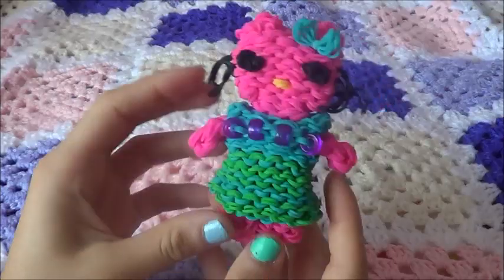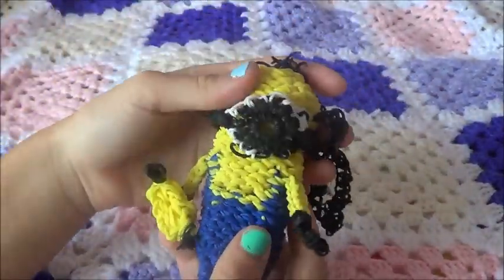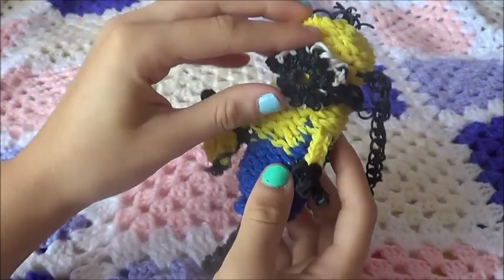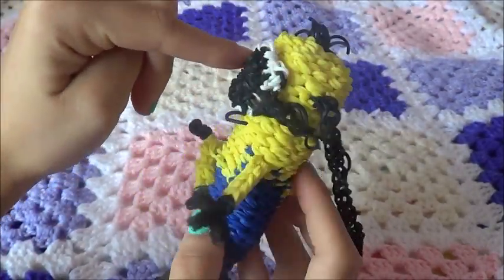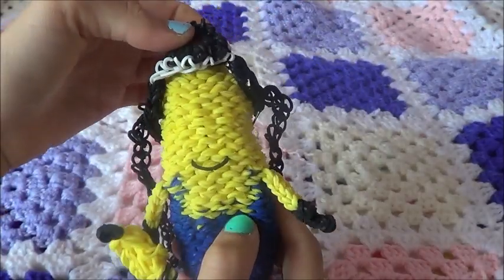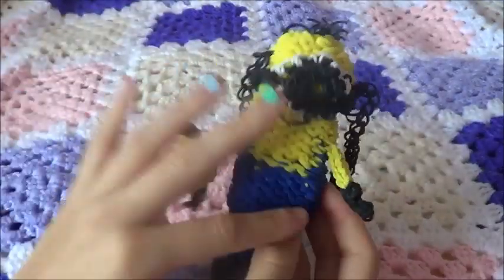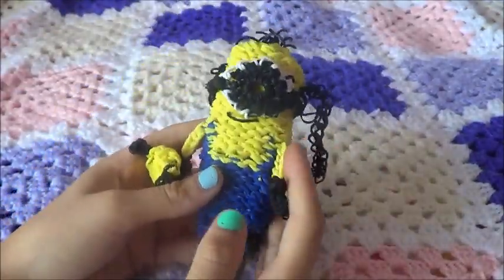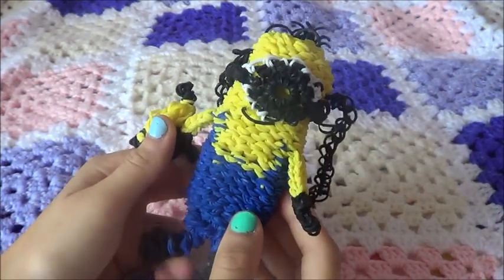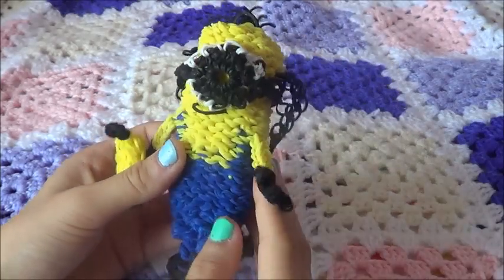I have a few from Feel and Spiffy's designs because they are quite big creations. Next is this minion — I made it before I went to see the Minion movie. I used the loomagroomy effect on the eyes, and it is removable. Yes, it is a bit creepy, but it's like a little necklace. This isn't Feel and Spiffy's design; I made this before she uploaded a video, though it was inspired by her looming method.